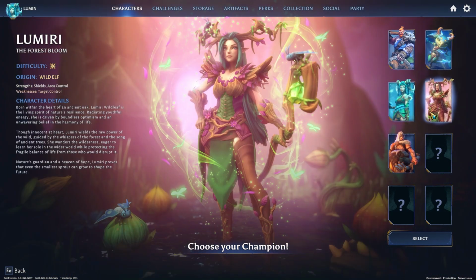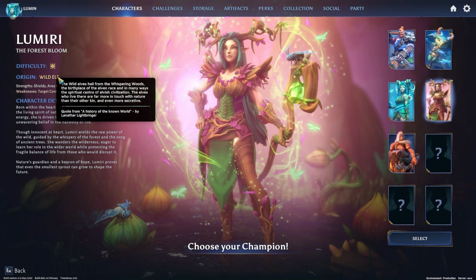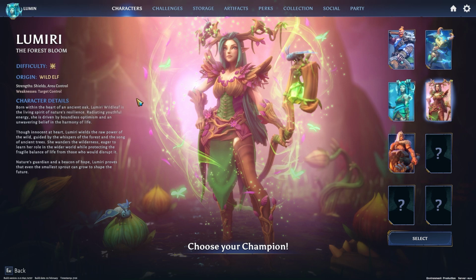All right, next up, Lumiri, the Forest Bloom. Difficulty 1 as well. Origin, Wild Elf. Strengths, shields, area control, and her weaknesses, target control.